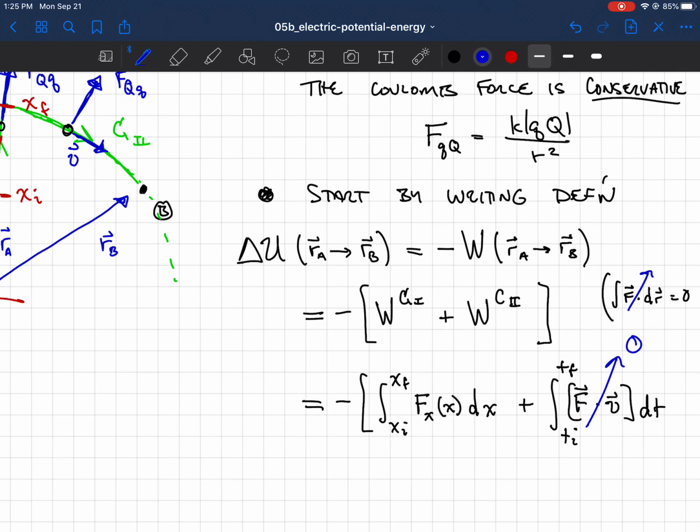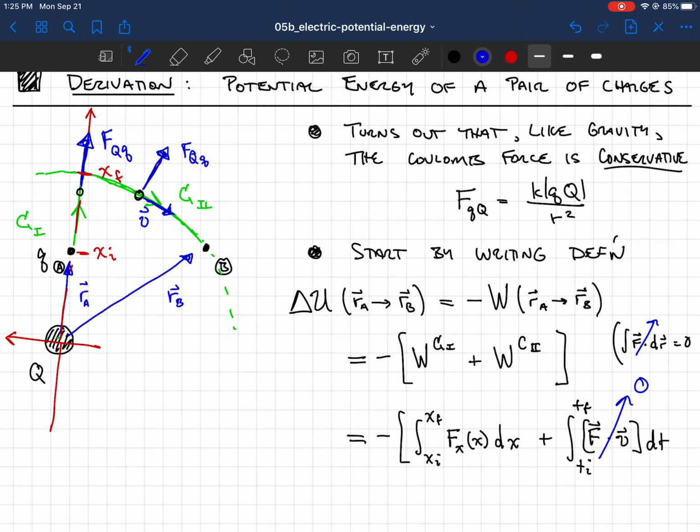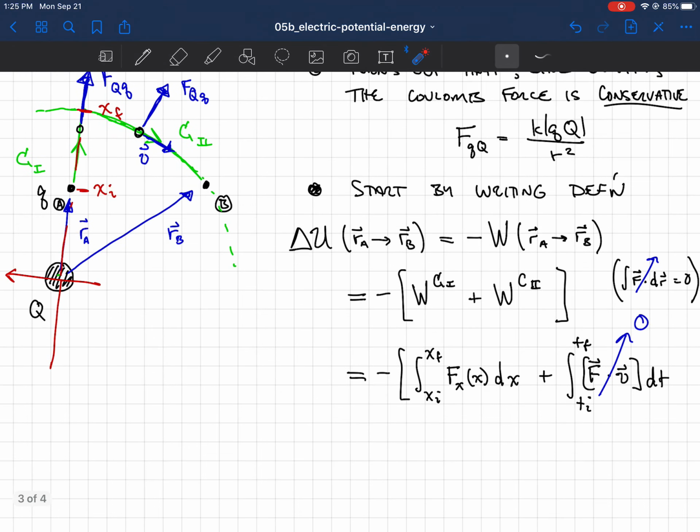So the dot product of the force and the dr vector is equal to 0. Although it's not exactly clear what we mean by dr. It's really just symbolic notation. So it might be easier to think about it in terms of the force multiplied by its velocity, the tangent to the curve. So you can see we've simplified the problem now. Because of our choice of paths, we really only need to calculate the work going from here to here, and that's a straight line path, and so we just need to calculate this integral.